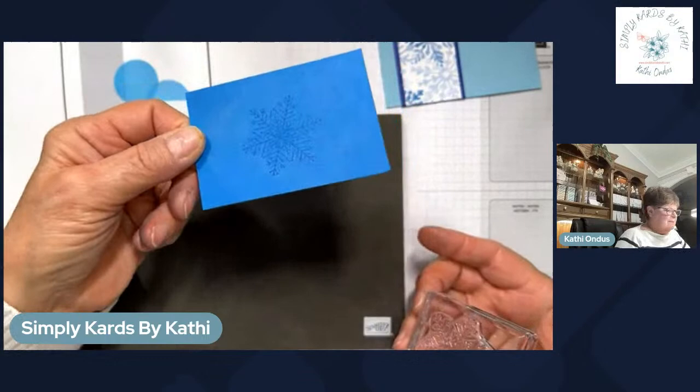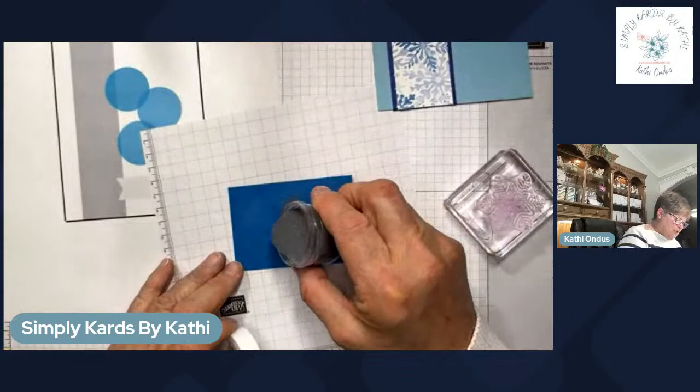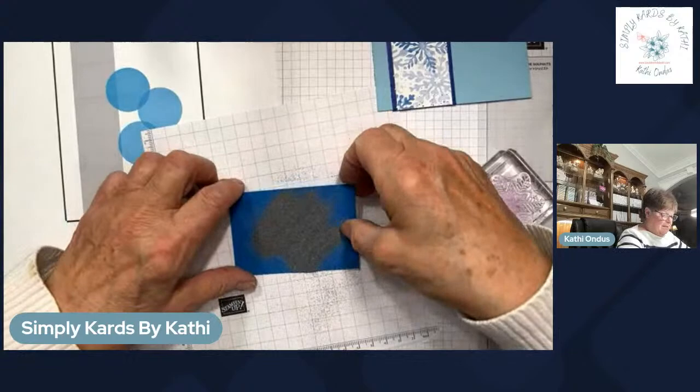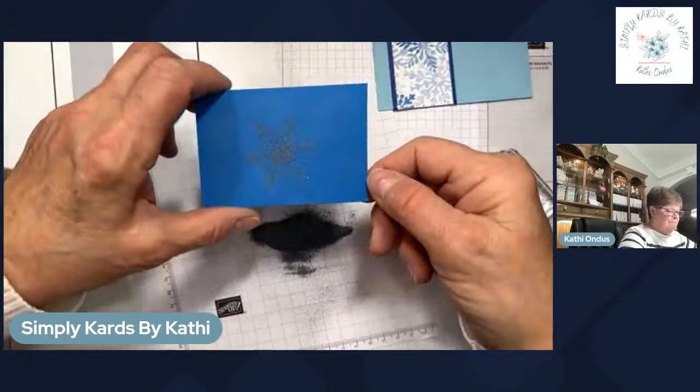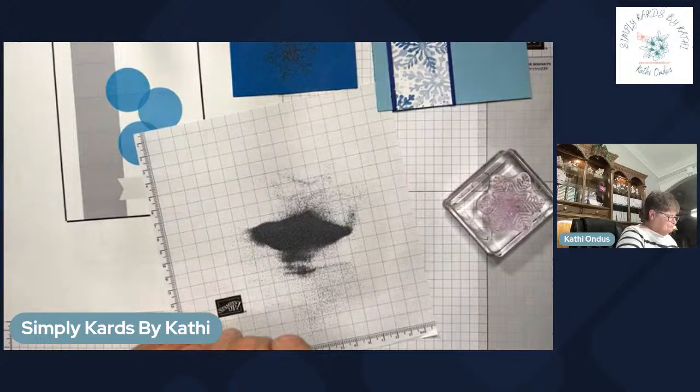So we're going to go ahead and set this on our paper, and I'm going to bring in my silver embossing powder and just sprinkle it on. And then give it a light tap. And you can see by using my embossing buddy, I really don't have any extra embossing powder hanging around. And then I'm just going to go ahead and pour this back in.